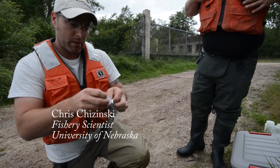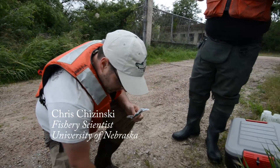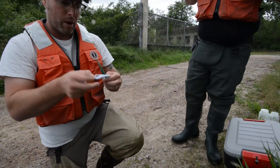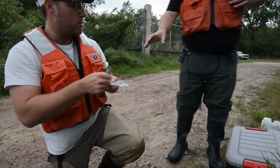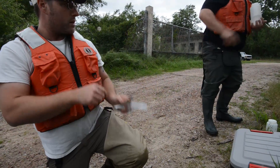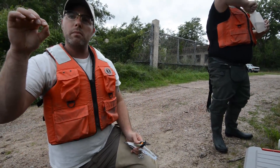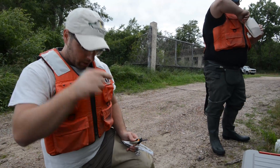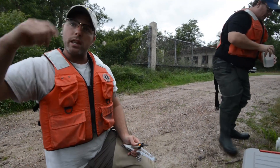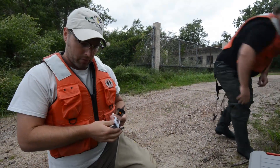So we're pulling out the surgical equipment. We've got some scalpels, hemostats, scissors, all prepping for the surgery. We're going to put them in some ethanol, sterilize them. The surgery involves removing a few scales, and then we're going to put a small incision in them, and then we poke a hole that we can feed the antenna out through, and then we put a few sutures in to close it back up once we've got the receiver in there.